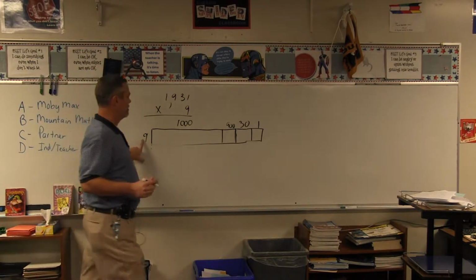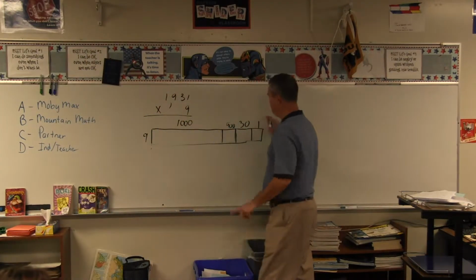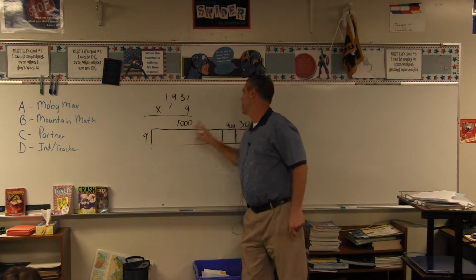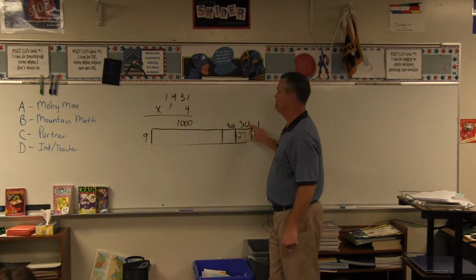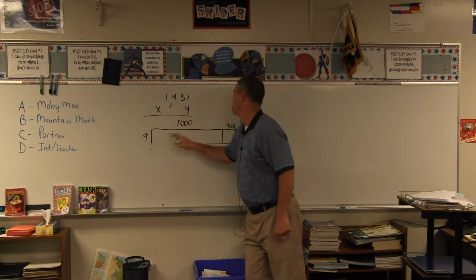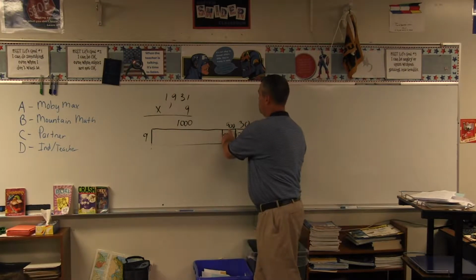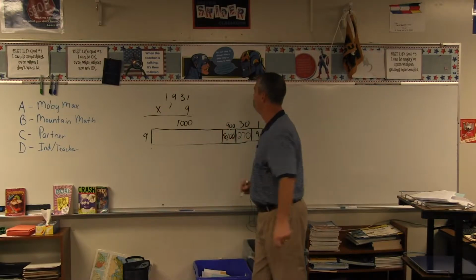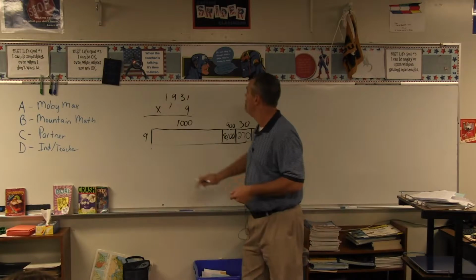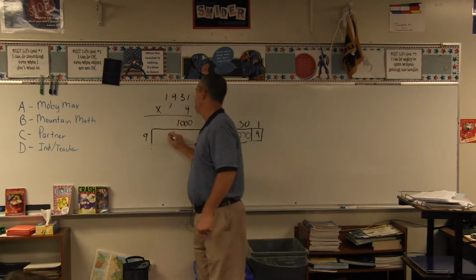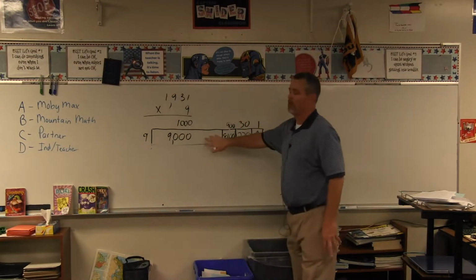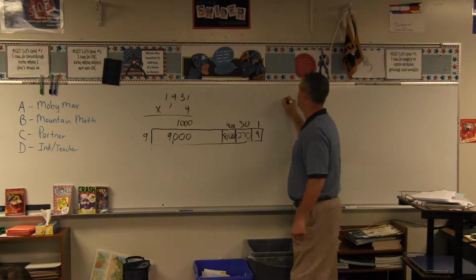So what I do is I take the numbers and I go 9 times 1. It's just like a multiplication chart. 9 times 30 is 27, and then times 10. And 9 times 900 is 9 times 9, which is 81, times 10, times 10. And I usually have the kids repeat the times 10 to make sure that they understand that the zeros mean times 10. 9 times 1,000 is 9 times 10 times 10 times 10. So you see you have all these different numbers in here, and then what you have to do is you have to line them up and add.